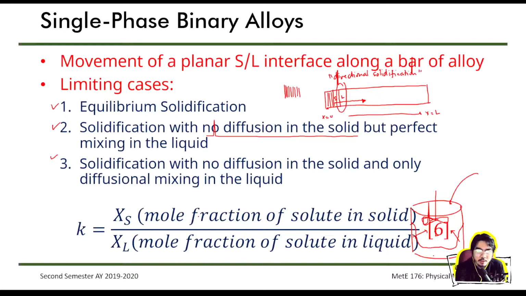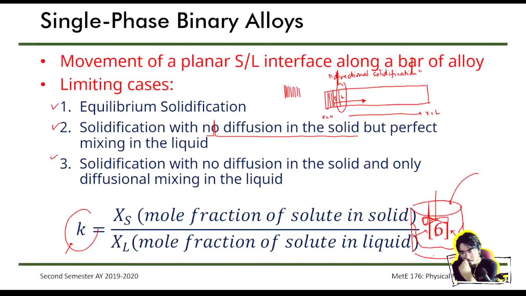And one important concept when we are talking about this is what we call the partition coefficient. So the partition coefficient is just XS, the mole fraction of the solute in the solid, divided by the mole fraction of the solute in the liquid. And later on, this value will make sense.